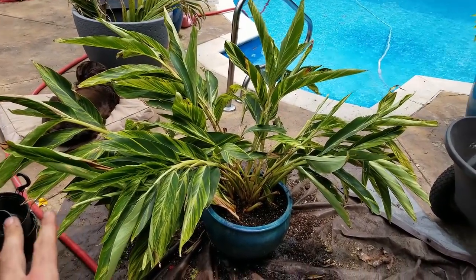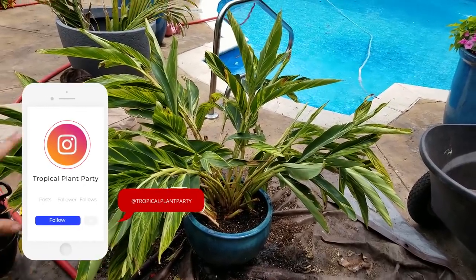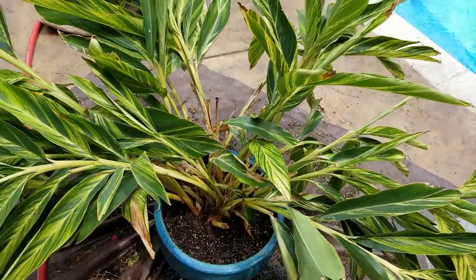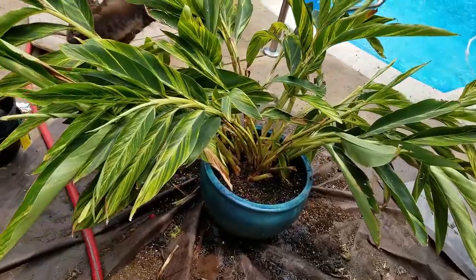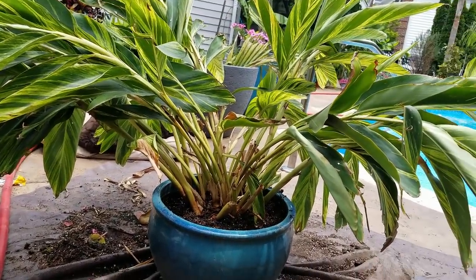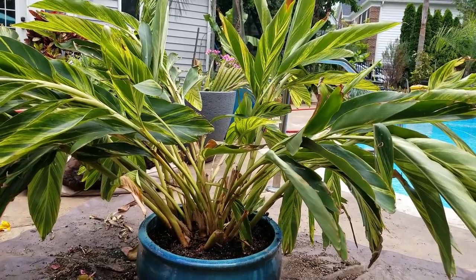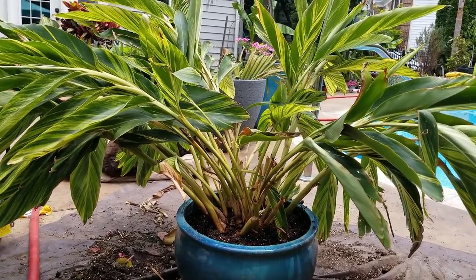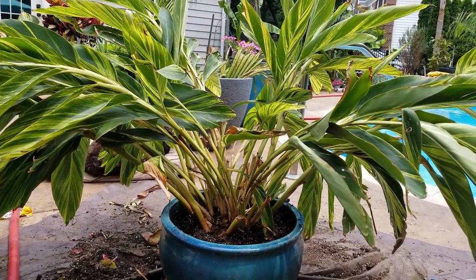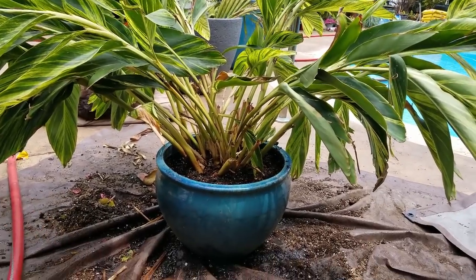As this adjusts to being repotted, I'll post updates on my social media — that's all linked down below. I mostly use Instagram way more than anything else, so I have bad habits about remembering to get on the other ones, sorry about that. I do wish I had one I could do some dividing on so I could be more specific about that, but this one's not quite there yet and my other ones aren't either. A lot of them I already divided just this last fall and stored them dormant, and the ones that didn't need to be divided I kept growing in my grow space in my garage. I didn't want to cut it up if I didn't need to.